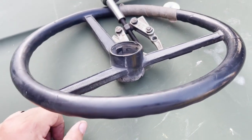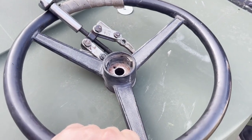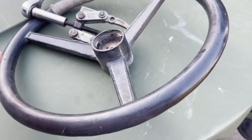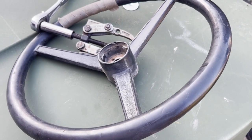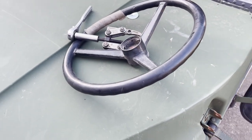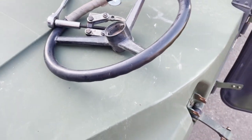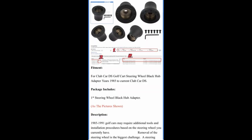Now I can put the hub adapter on and the 6-bolt steering wheel, which is going to be cool. It's got the super racing look to it. Like, I was going to get colored ones, but then I thought, you know what? I got multiple Humvees, and if I start putting like red and blue and all this other stuff in there, and then I want to paint this one red, but I accidentally put a blue one in there. Forget that. So I got all generic. This here is the adapter you're going to need if you want to put on steering wheels.